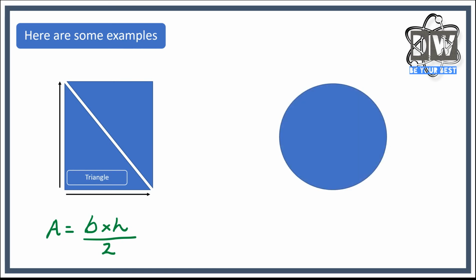The last one we've got is a circle. This one is area is pi, and if you don't know what pi is, it's a little button on your calculator, and it's actually 3.14, and so forth. But it's pi times r squared, r being the radius. The radius is half the diameter, so this is the radius, which is from the central point to the edge of the circle. Area equals pi times r squared. R squared, that's real key.